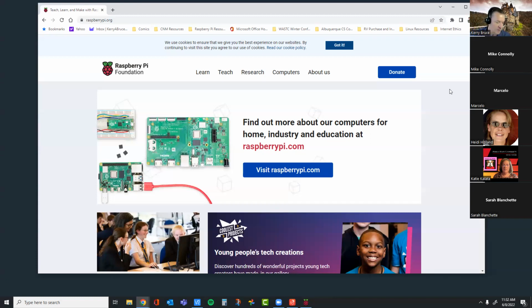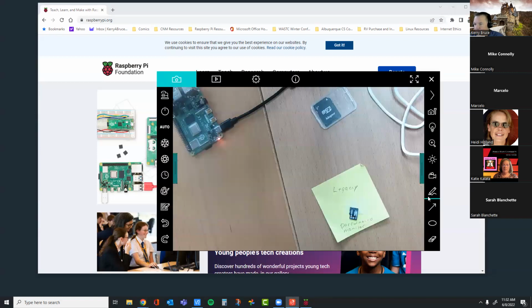So one of the things I end up doing when I am working in these labs and I'm changing out SD cards, as a real quick way to keep myself organized while I'm doing the workshop, I'll do something like this.